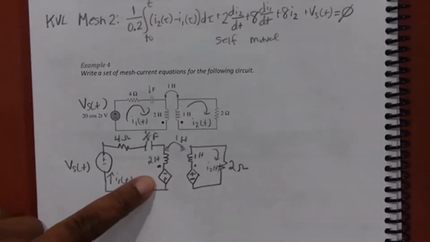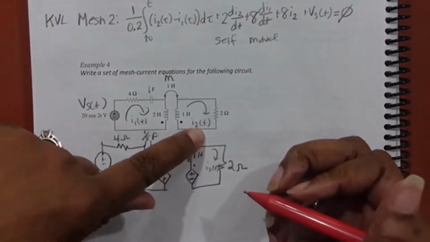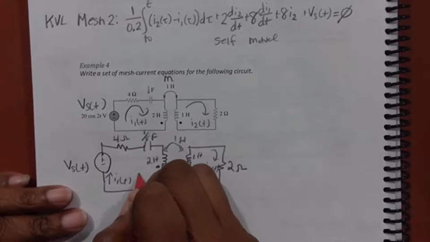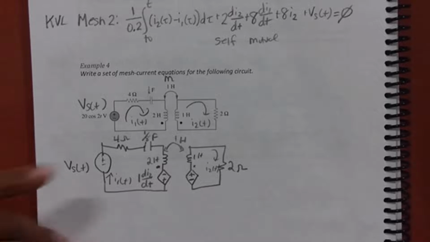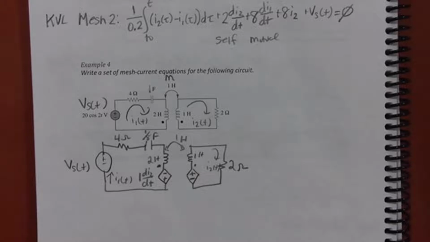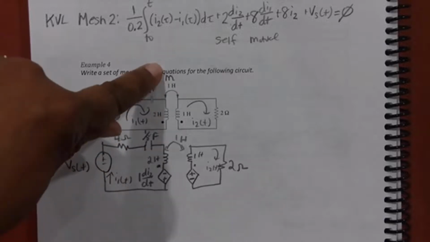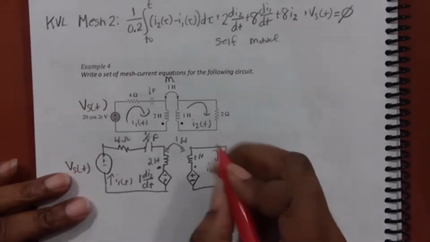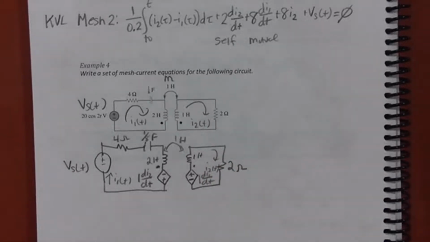So that means the voltage here is going to be the 1 Henry mutual inductance di2 dt. So this is going to be just 1 di2 dt. So mutual inductance and the current over here. There's no shared meshes this time, so we don't have to worry about shared current. Okay. And over here, the mutual inductance is still 1, but the current is I1. So this is going to be 1 di1 dt.